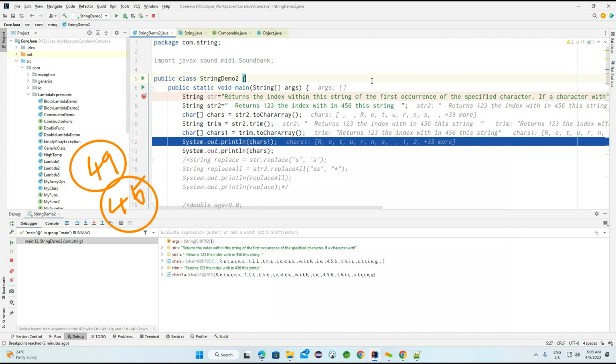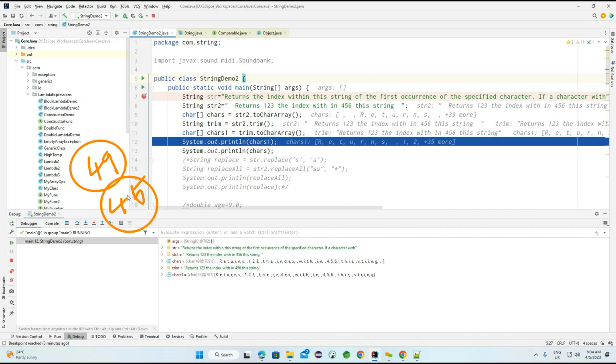Mainly we use it in username and password related sections, because if I calculate the password with the spaces, even though you are giving the correct password, it will not validate properly. In that case we can go for the trim method. It will remove the spaces before the password and after the password. This is what we need to understand here.